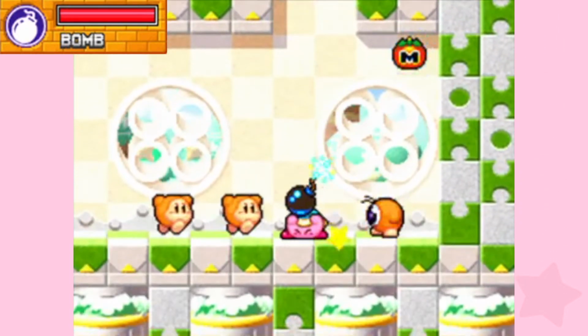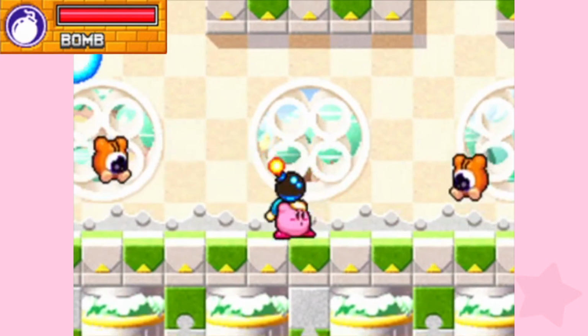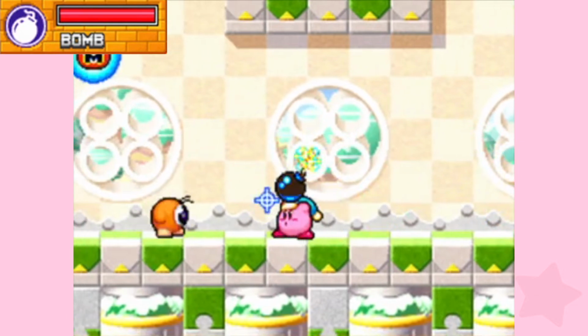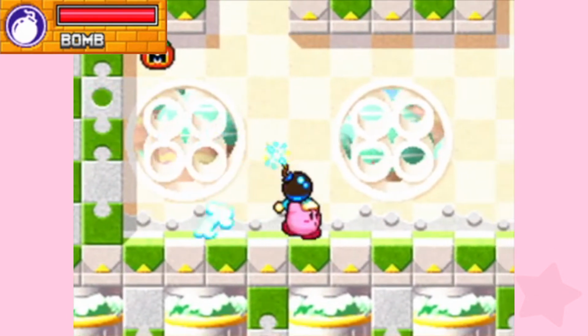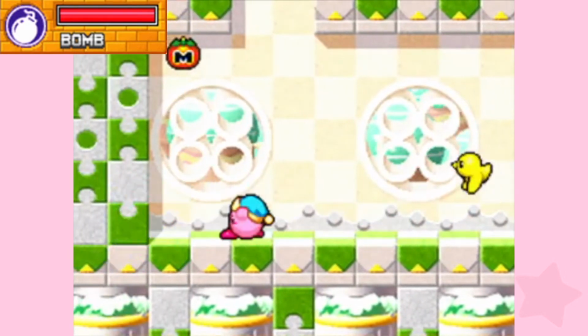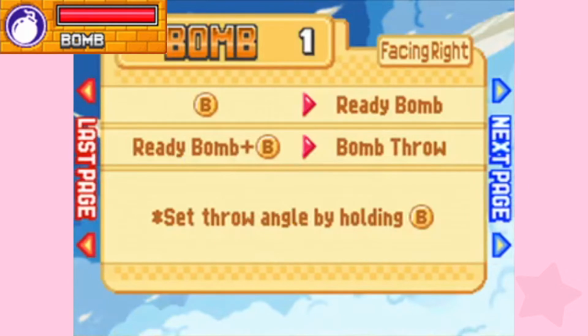Bomb Kirby. You can throw bombs. You have a crosshair to see the general angle that you're aiming for. The crosshair moves up very quickly as you hold down B. So yeah, be careful. You can also dash to throw it straight ahead. Pretty sure that's pretty much it. That's all there really is to it.